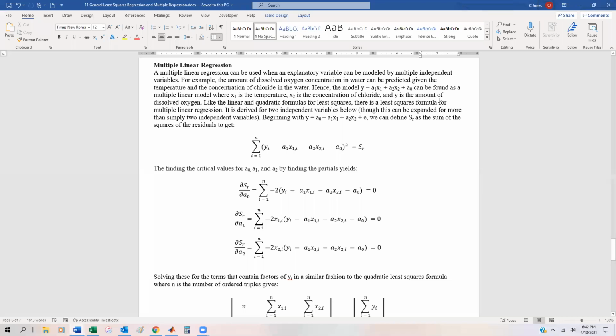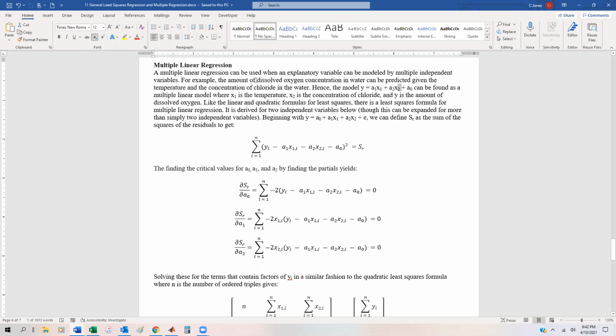The final topic we're going to take a look at is being able to work with multiple linear regressions. So first of all, let's define what a multiple regression is. Multiple regression can have many variables, but a pretty simplistic form is when we have two inputs, let's call them x1 and x2, and we get one output.